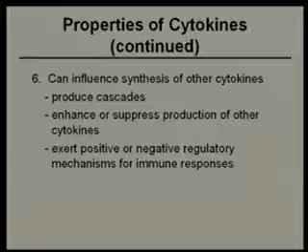So just producing a cytokine doesn't mean you're going to have upregulation. They also play an important role in downregulation. And both upregulation and downregulation play an important role in the proper functioning of the immune response. If you simply have upregulation of the immune response, and it goes on and on and on, you'll have a lot of problems with autoimmune disorders. So you also have to have the capability of downregulating the immune response.